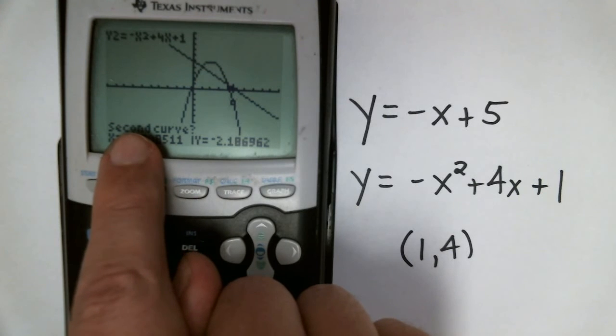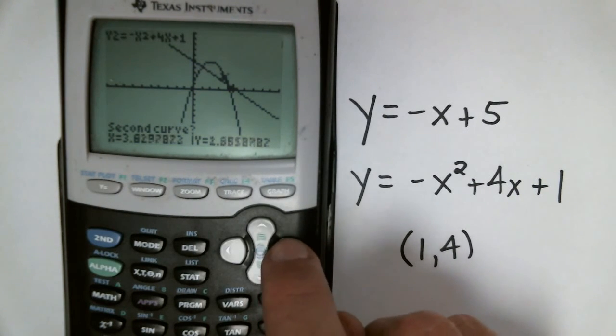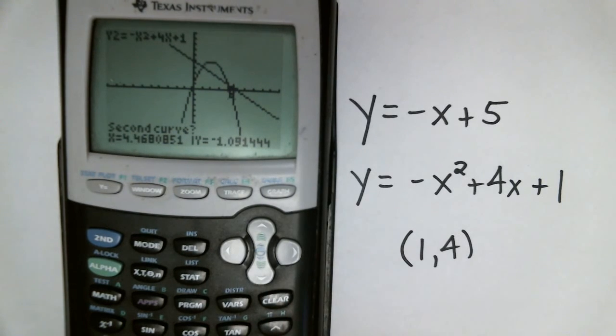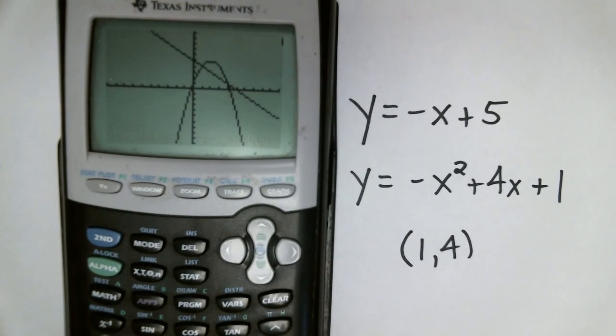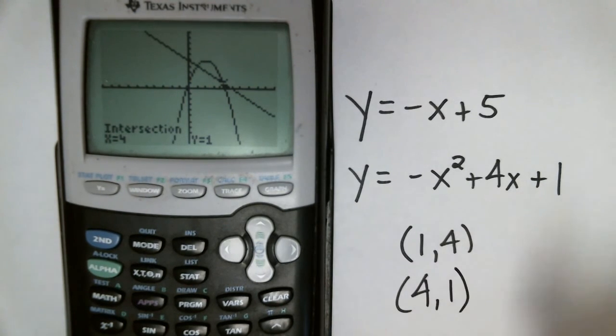My calculator says, okay, where's the second spot on the second curve? Okay, I'm on the quadratic spider web. I just need to be close. This time I'll put it below. Doesn't matter. Right there is fine. Press enter. Yes, I want you to guess. Press enter again, and look at that. It spits out my second intersection.